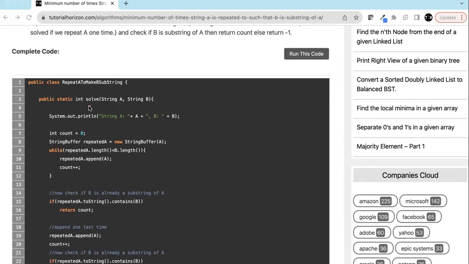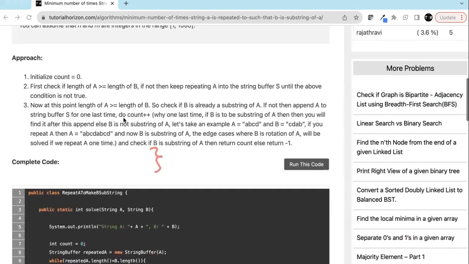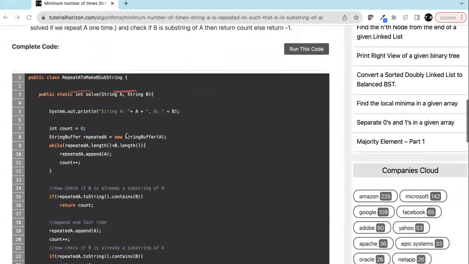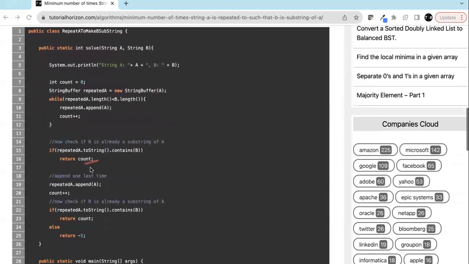So now let's look at the code. This is our function taking string A and string B as parameters. Initialize the count to 0, right? Now with this condition, we are repeating A until the length of A is greater than or equal to the length of B, and we are incrementing the count.